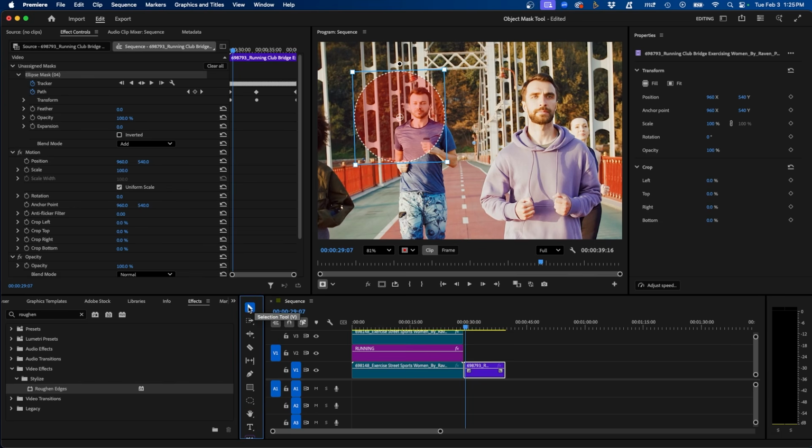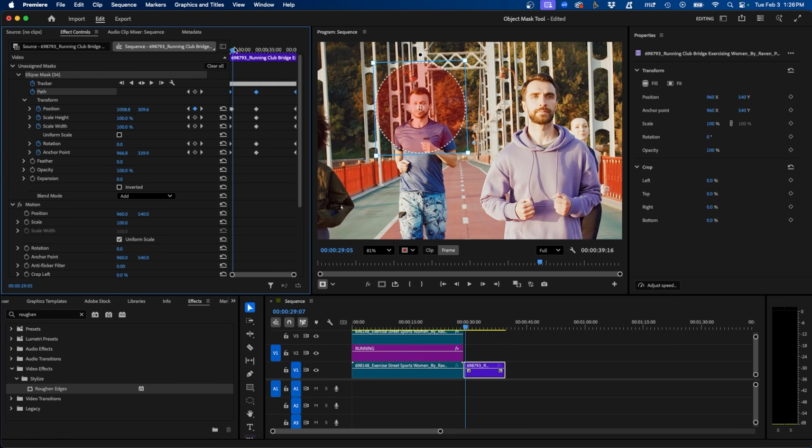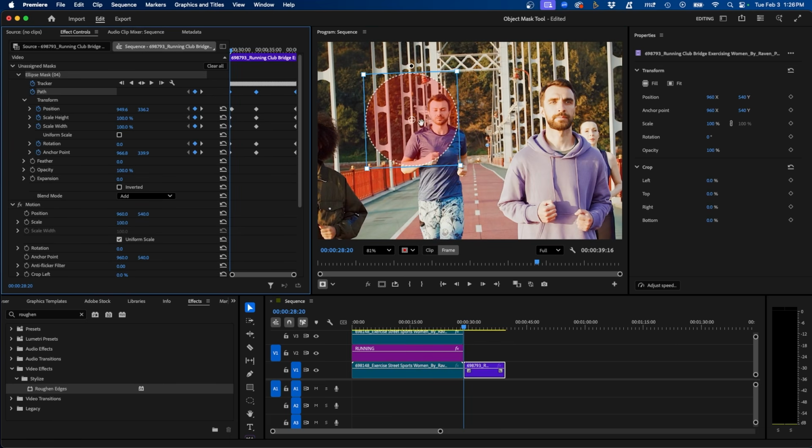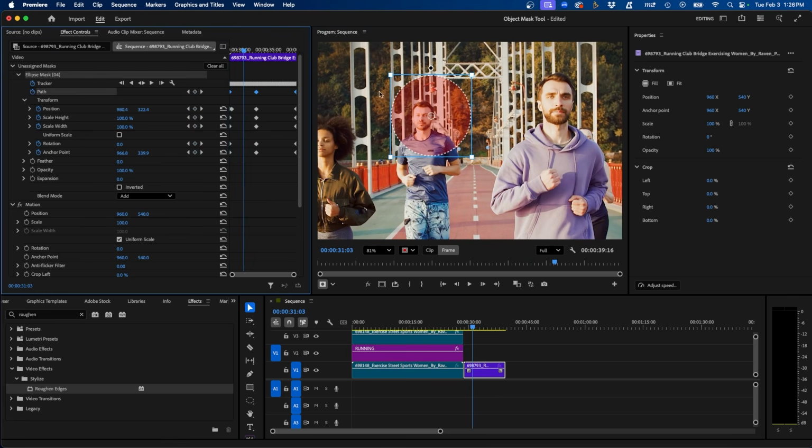You'll notice that when I select the selection tool and I select this mask, underneath you have clip and frame. If you need to make fine-tune adjustments to the keyframed tracker, you can choose frame and make your adjustments. So for example, I'm gonna go out forward here and make my adjustments, and this will create keyframes inside the path section. If we twirl down under transform, you can kind of see what's going on. If we go back to the beginning, you can see it's still a little bit off, so I'm just gonna drag this back on here. You can see the different keyframes that we're adding using the frame function here.